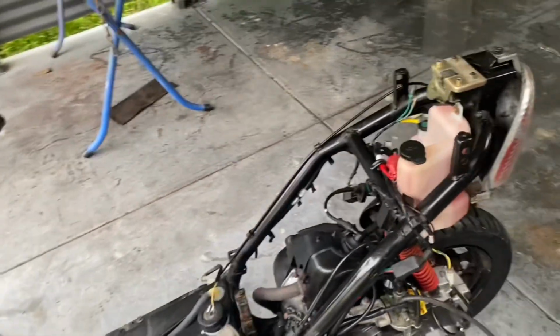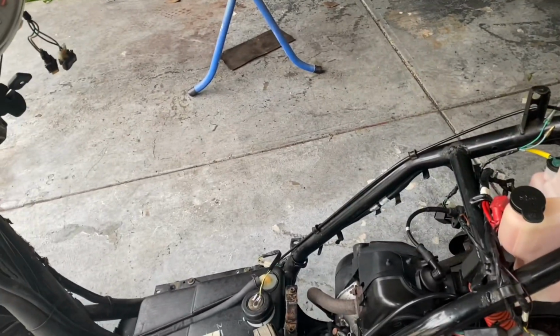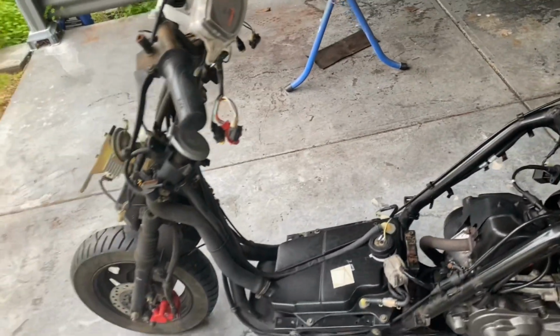So next step is later this week I'll grab some fuel in a jerry can, put it in and hope for the best. Hopefully we can get it to start up and kick over.